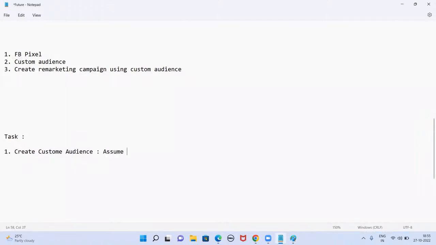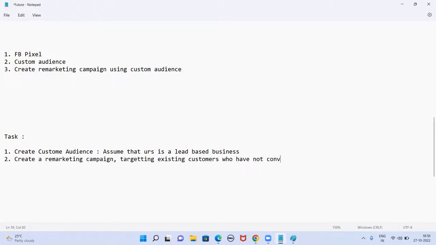Assume that yours is a lead-based business, like digital marketing, or plumber, painter, etc. So create one custom audience. Second, create a remarketing campaign targeting existing customers who have not converted.